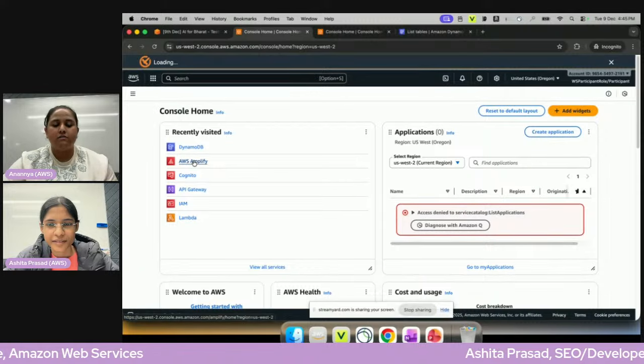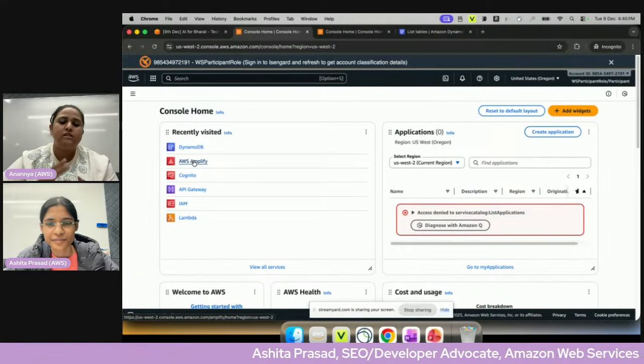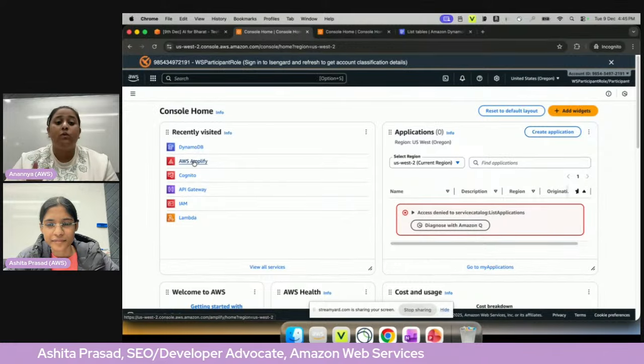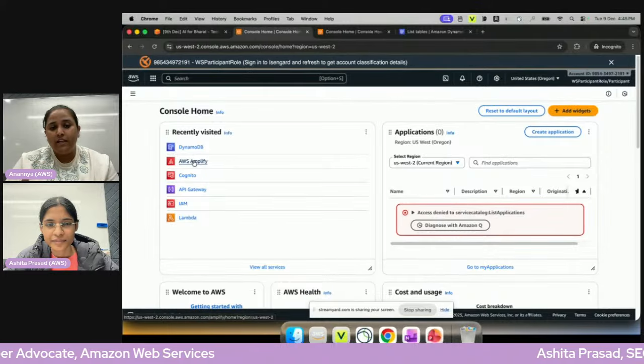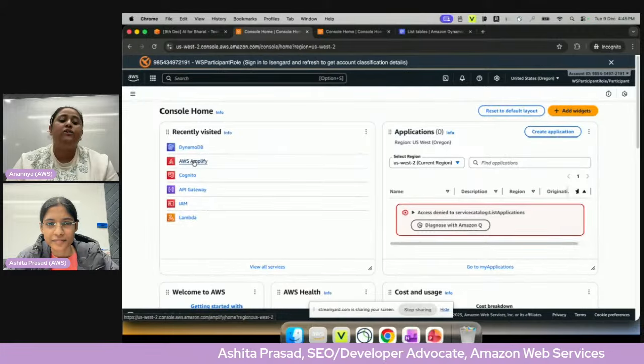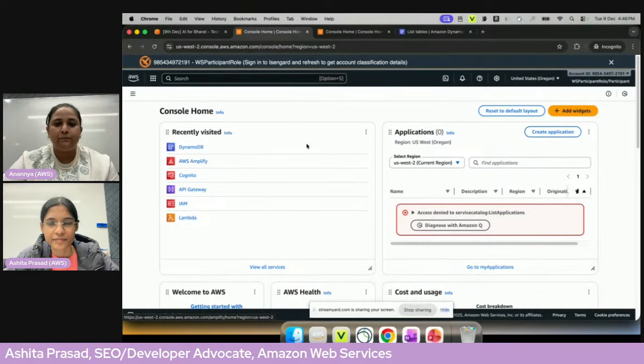But as a general practice, let's not delete anything, let's not clean up any other resources, because once the event ends, everything will be getting auto deleted. However, this is only for the Workshop Studio. When you do it in your actual environment with your own AWS accounts, we would encourage you to keep track of the services you are using, because they definitely incur cost.